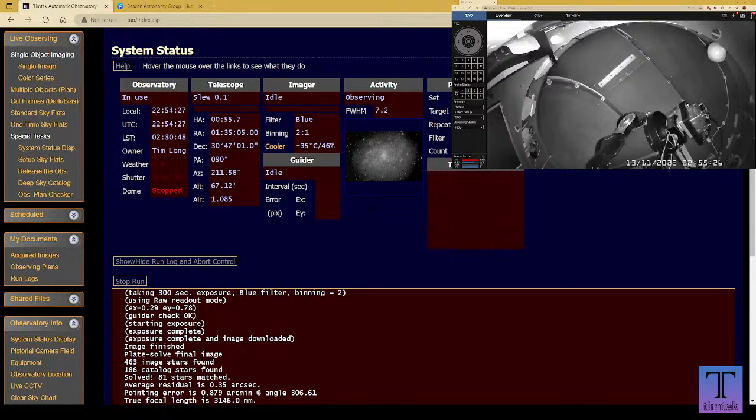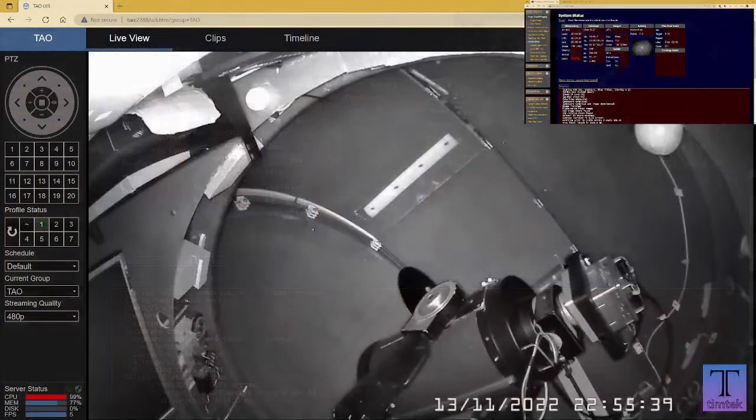I'm going to try and send a manual command to do that. Send. There it goes. That's the cover closing. Good, good.